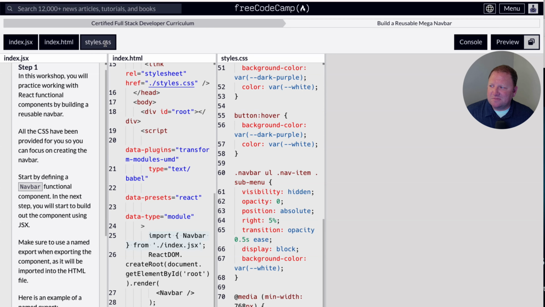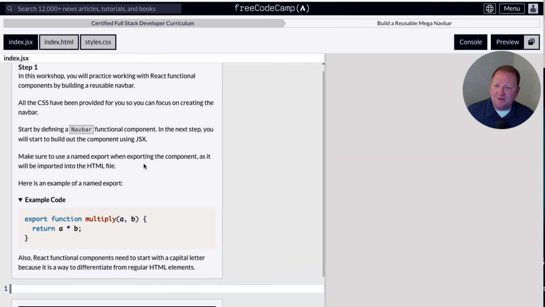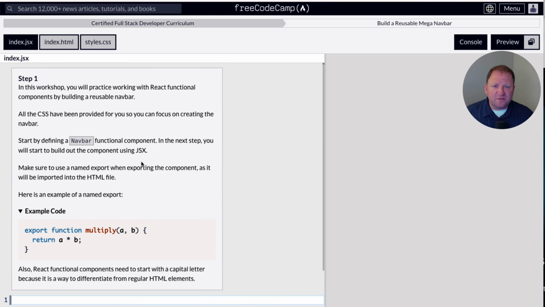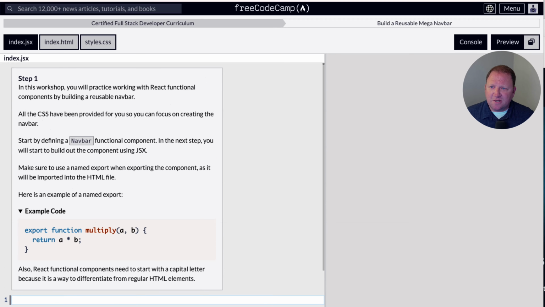So anyways, let's dive into step number 1 here. I'm going to get rid of the index.html, and that way we're just presented with step 1. From my understanding, I don't know if freeCodeCamp is working more generously with this section, because it does look pretty bare-bones as far as the information that you get from React.